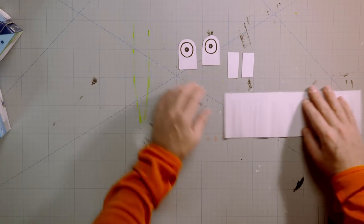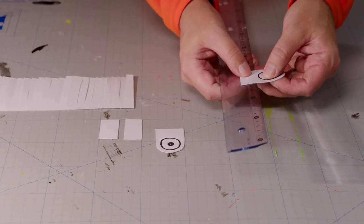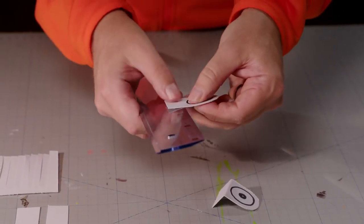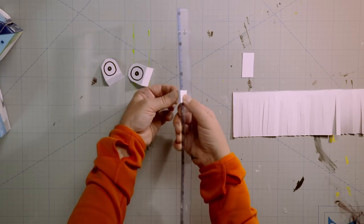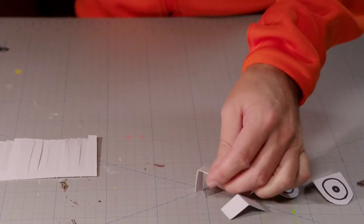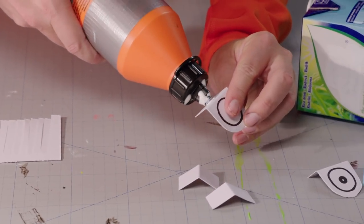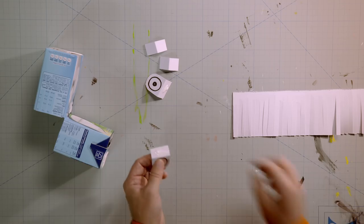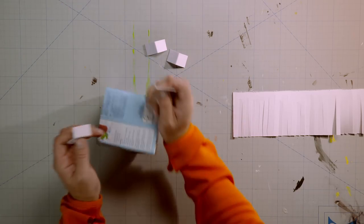Time to glue the parts onto the carton. First, use a ruler to make some good straight glue flaps. We need these to help us glue. First the eyes and then the teeth. Squeeze on a dab of paper glue. Spread the glue out a bit. Then place the eyes on top of the carton.